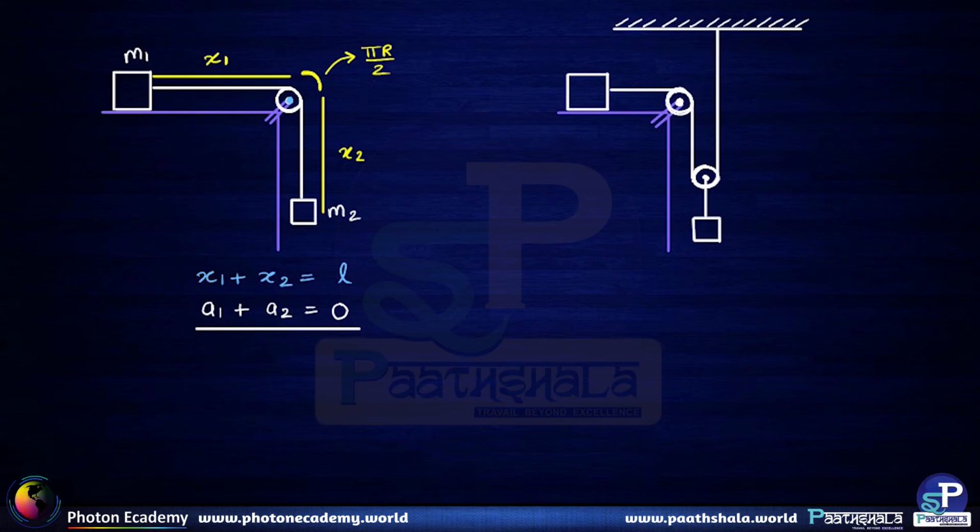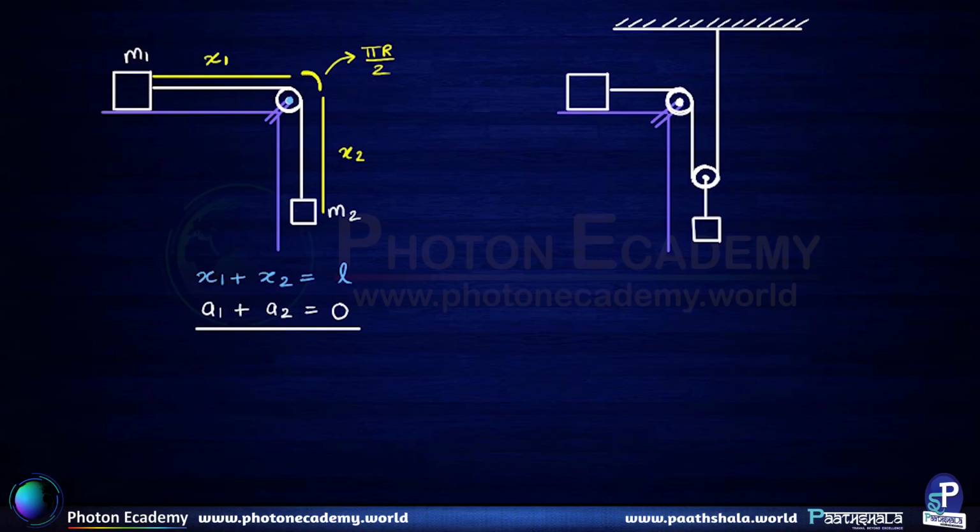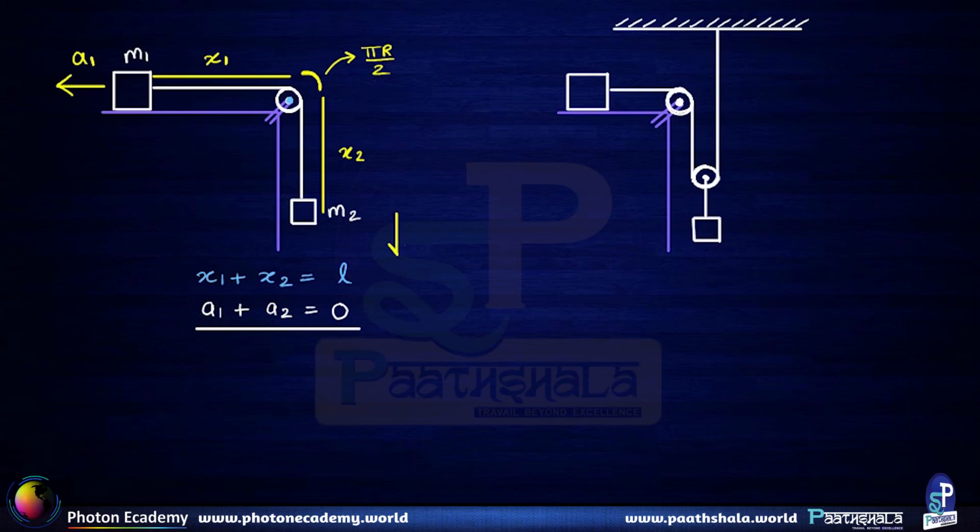So here the interesting point is, when we use the method of differentiation, then in that case we would have to assume that both the accelerations are going away from the rigid support. So we have to assume accelerations of m1 and m2 to be such that they are going away. Both of them have to go away or both of them have to come towards. So I am assuming both of them are going away. So this is how the accelerations are.